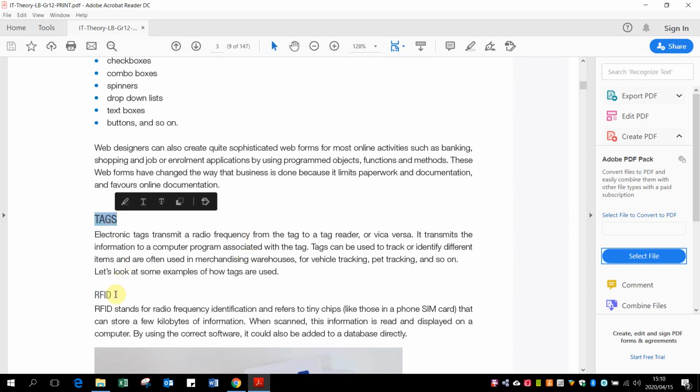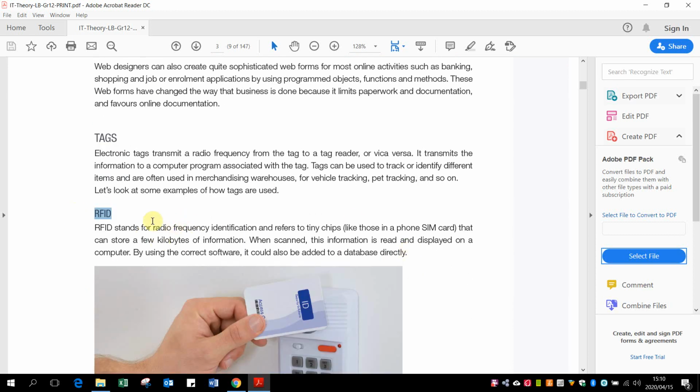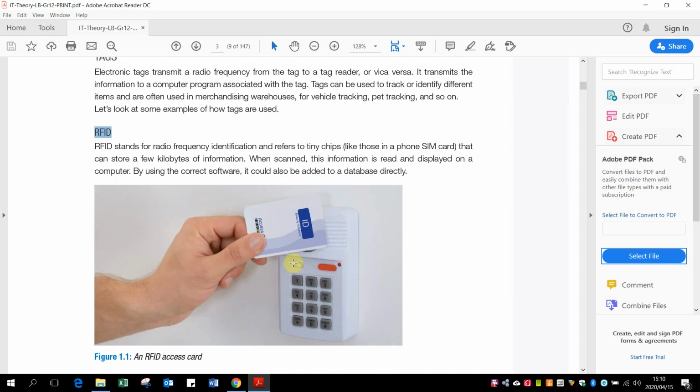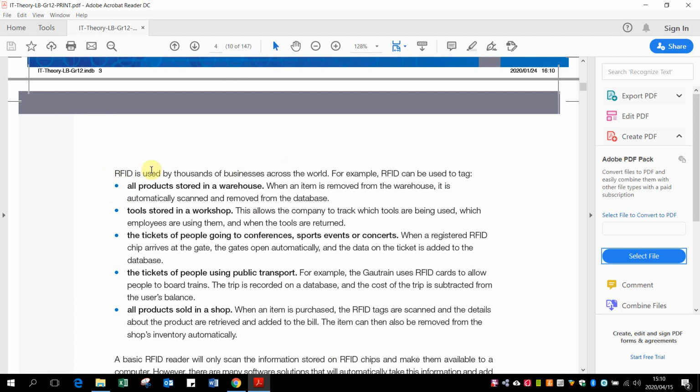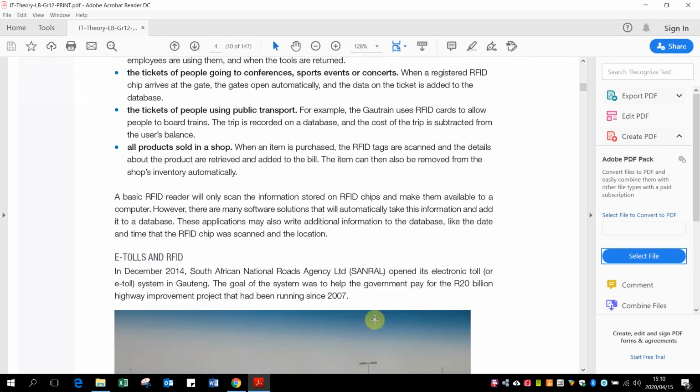We get tags, like the RFID tag, that you can also use to retrieve information for different people. You'll see somebody signing in, and you'll know who checked in at what time in which door, so that you can keep track of who went where and when, and if information gets lost you can track it back. Other examples of RFID tags are products in a warehouse, tools in a shop, so that you can know which products are located where and it's easy to find and keep track of.